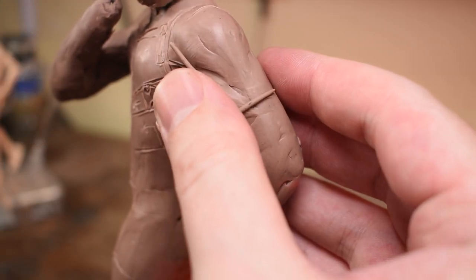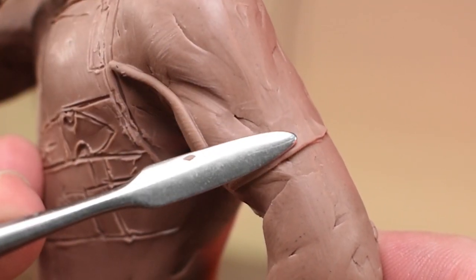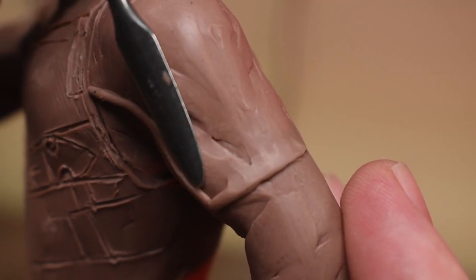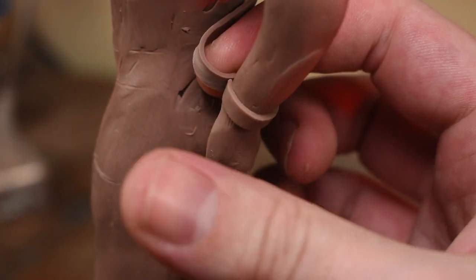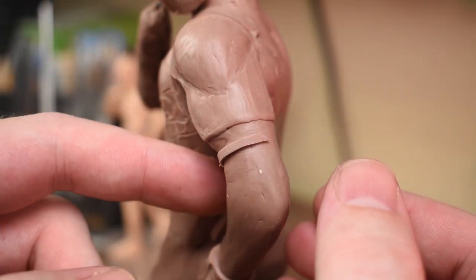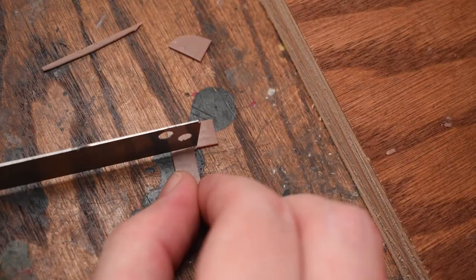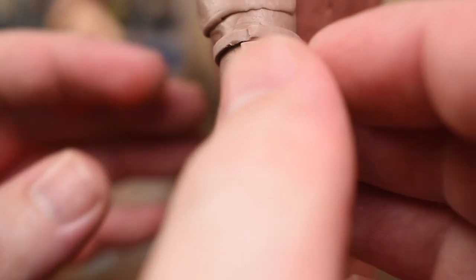Then after I'm happy with the base sculpture, it's time for all the details. Using rolls of clay for the folds and edges and rolling out thin sheets of clay for all the armor type pieces. For this Deadpool, I had the Twitch chat vote on what they wanted Deadpool to have and be doing. So we decided to make him have a big bulge in his pants while grabbing his butt while giving you the middle finger at the same time.